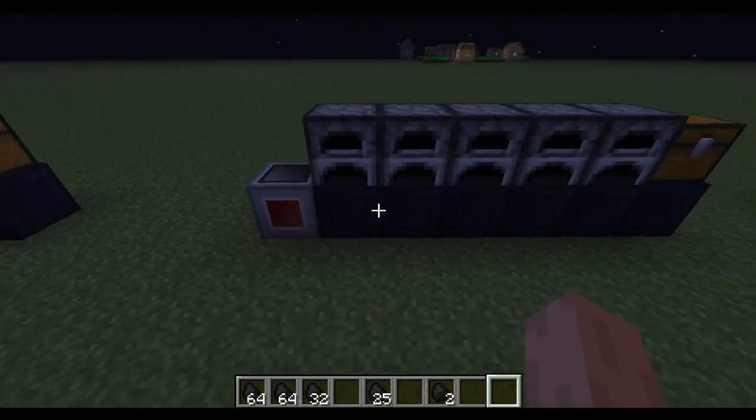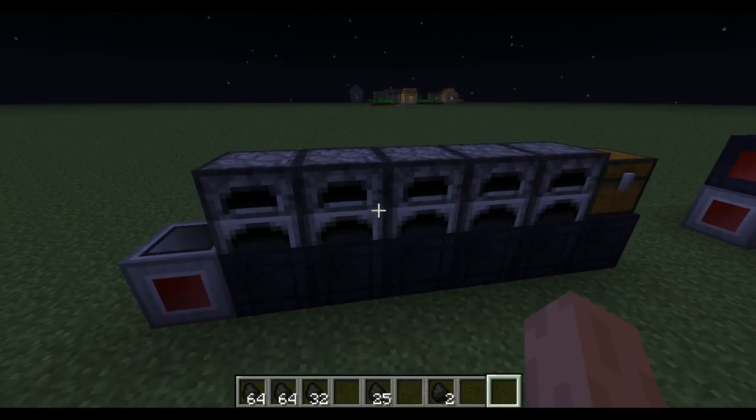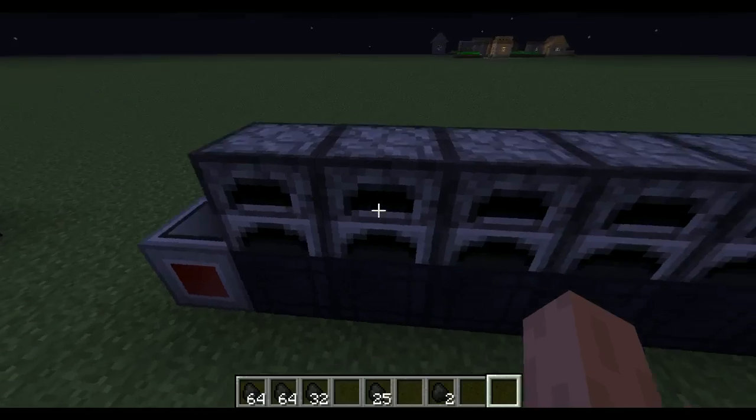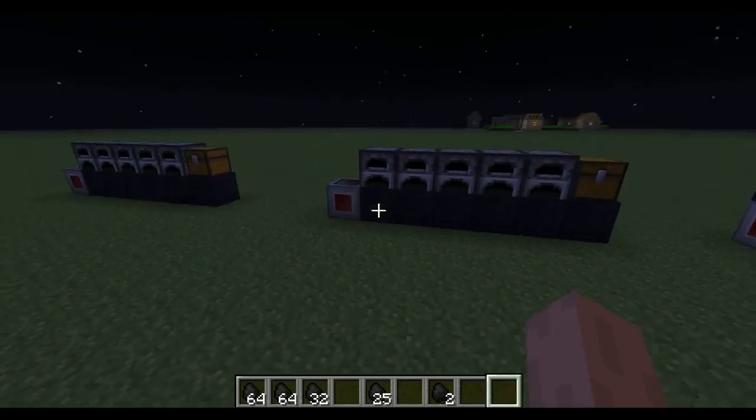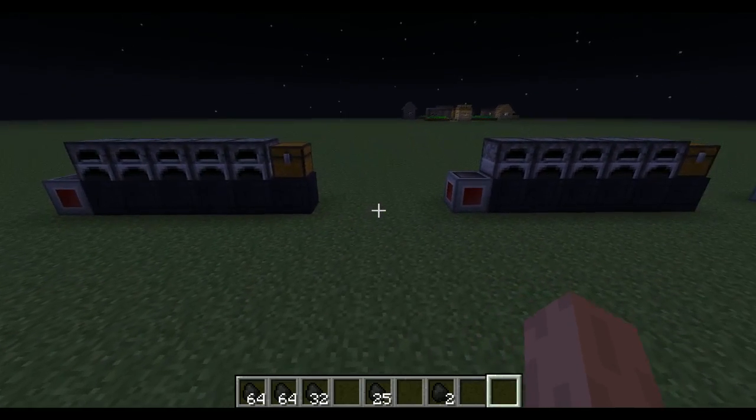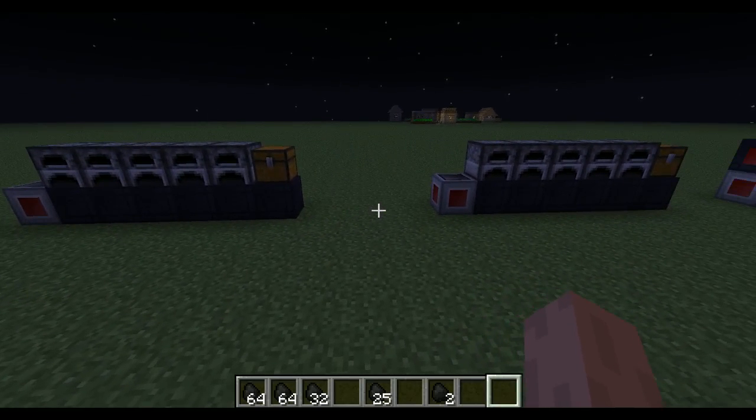Or if you just want to keep a specific amount there at all times, for instance 1 coal, then you can go with this system here. Or if all of these are too complex for what you need, and you're fine with adding some extra commands, then go and take a look at Size's video where he describes how to do it using split commands. That's about it. Good luck.